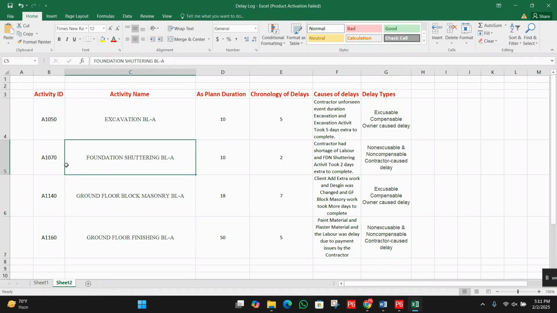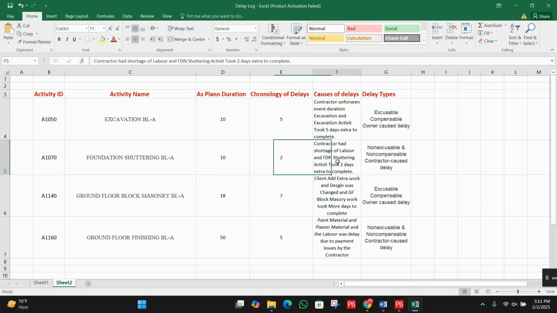Next we have A1070, foundation shuttering block A. The as-planned duration is 10 days, and it took 2 days extra to complete. The contractor had a shortage of labor, and the shuttering activity took 2 days extra to complete. The delay type here is non-excusable and non-compensable, a contractor-caused delay.